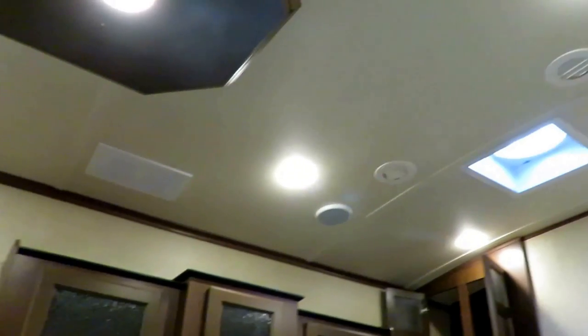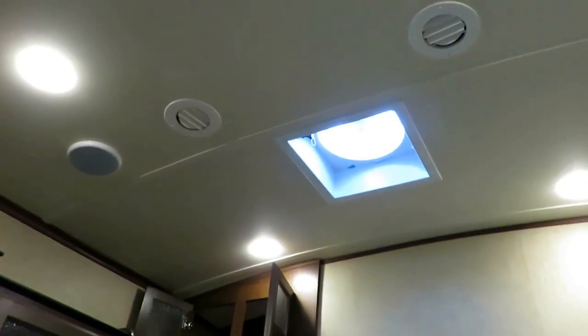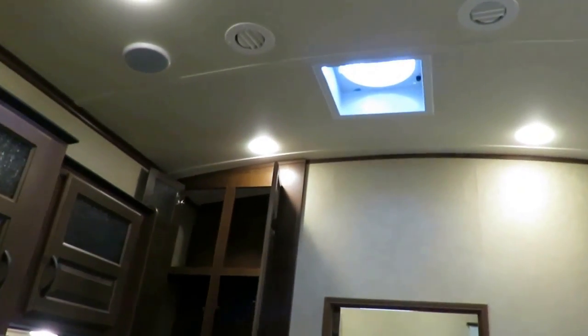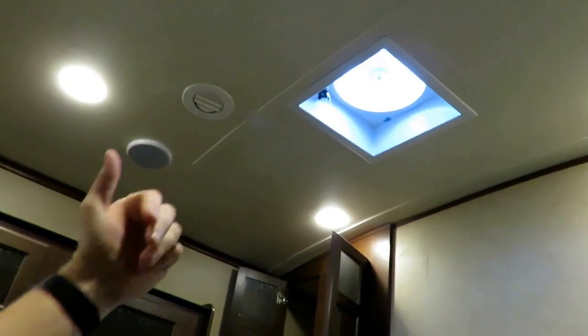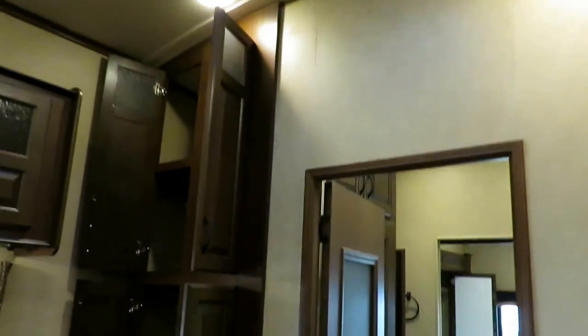Check this out — you've got a wall-controlled Fantastic Fan. Because you have a radius roof and heat goes up, if you do any cooking inside or even just sit here playing cards, people's bodies generate a ton of heat that will collect at the top of the arch. You can just exhaust it with the fan — you don't need to get the broom handle out to try to do that. Thankfully that's not nearly as common as it used to be.